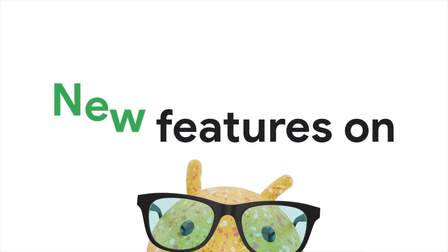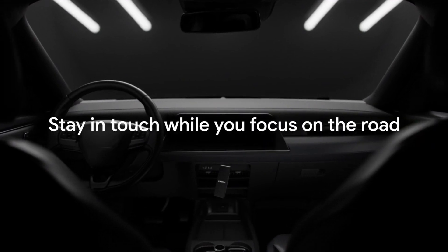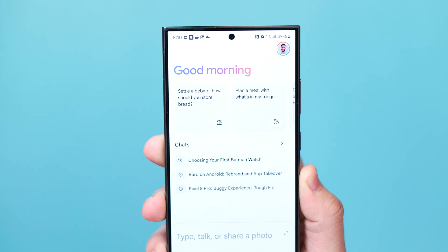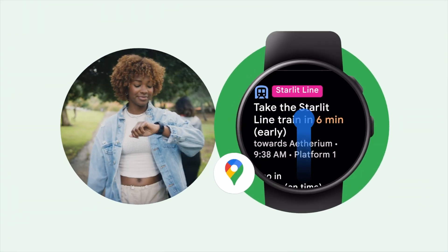This week should be pretty busy in the tech space as news from Mobile World Congress starts to become available. But Google was not going to sit this one out as they just announced nine new Android features that should be coming out very soon, if not live already. From what we know, Gemini is getting a small expansion into Google Messages, we have some new AI-powered accessibility features, and Wear OS also got some new additions, all of which we're going to cover in this video.